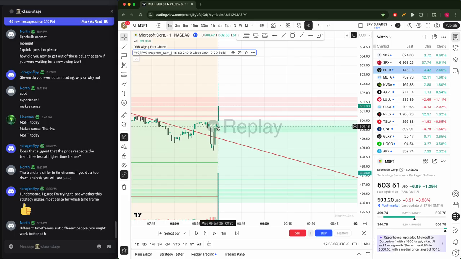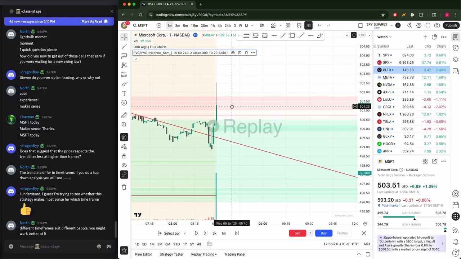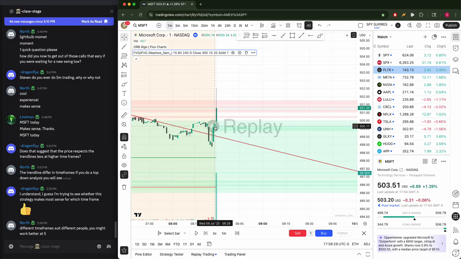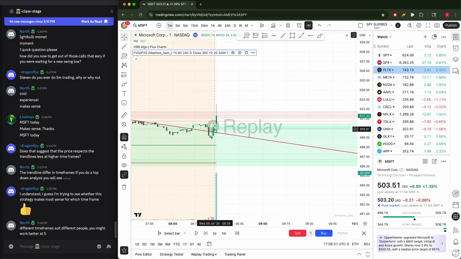So if somebody knows how much of a loss this would have been, if you entered here at 546 and exited $1 lower, does anybody know how much that would be? I don't know, but on SPY, something like this would have been a couple cents, right? So this is a risk that you can take. If price opened all the way up here, then no, I would not use this red line. I wouldn't enter the trade. I wouldn't chase it. I would wait for a pullback at least, right?